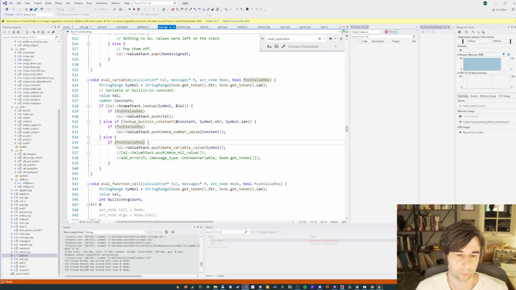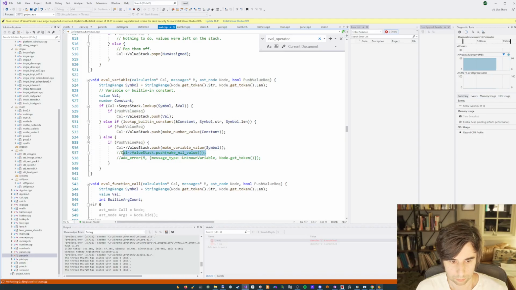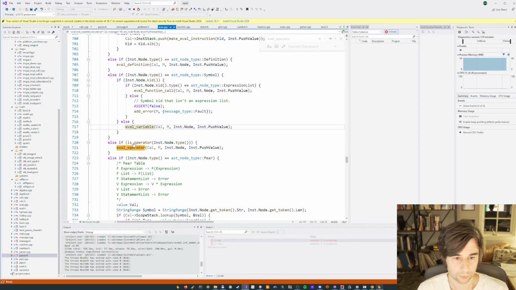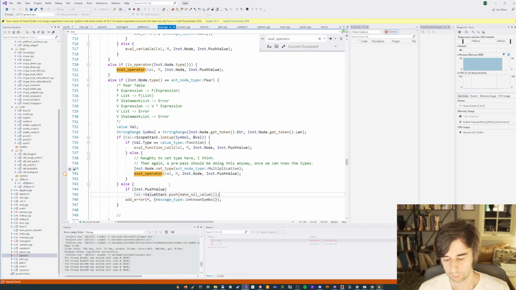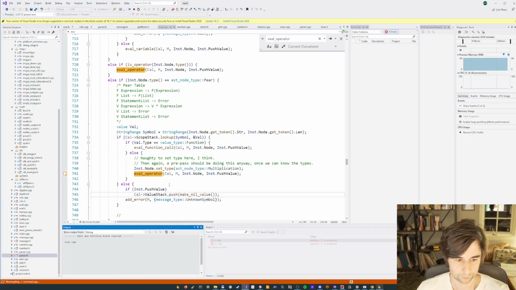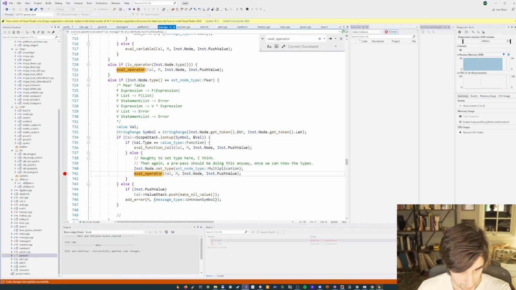So if we have a push value rec, then we need to add a nil value. And how do we know if we have a push value rec? If the instruction has a push value. Okay, so if inst.push value, we need to push a nil value. Basically, if we fail to resolve anything, we have to push a nil so that the operators can be happy.